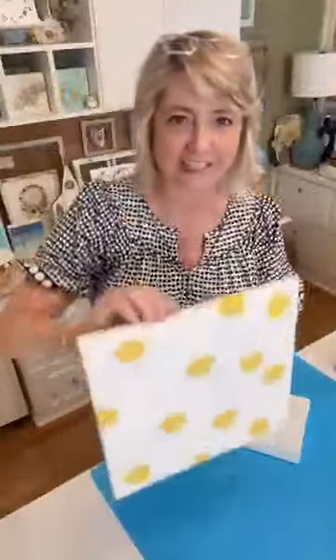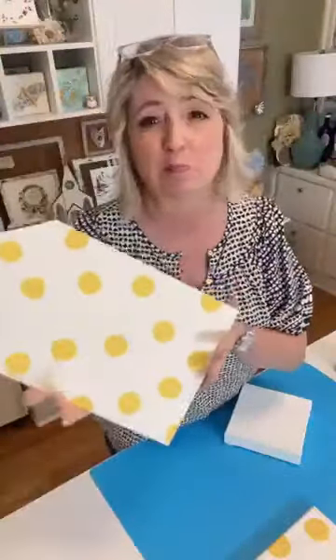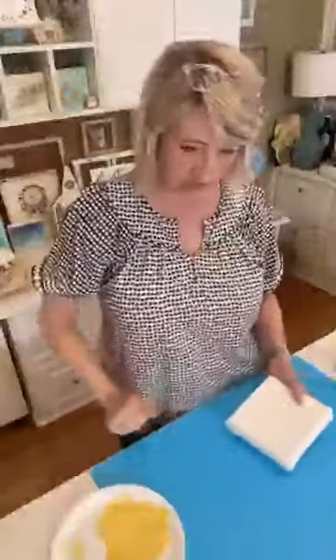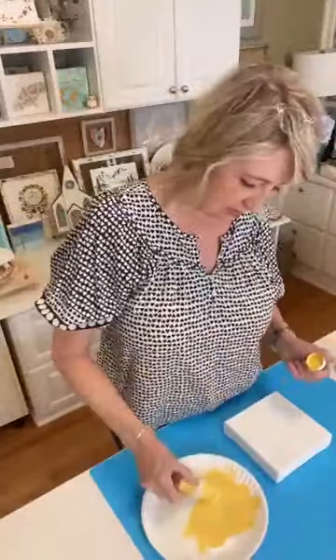These are the ones that are all ready to go — I painted these about an hour ago. Here's another one, and here's that wood tag — just completely random yellow polka dots. Once they were dry I sprayed them with a clear matte sealer spray, which helps you get a little crisper impression. It is hard to get super crisp on chunky canvases because the stretch canvas stretches a little bit. I'm just going to pour out some paint on a paper plate.